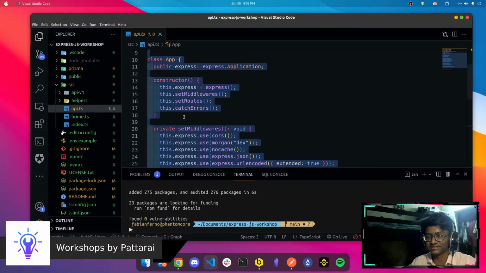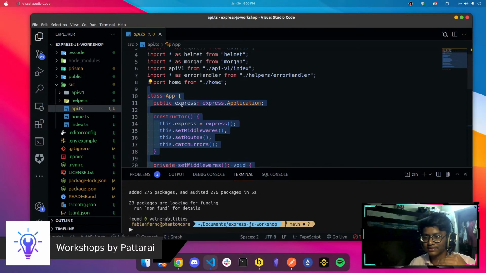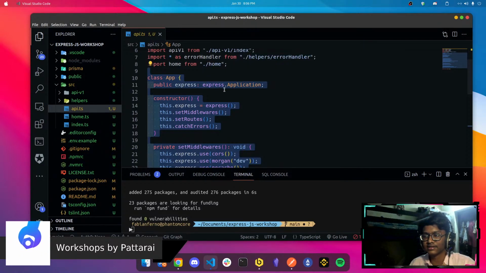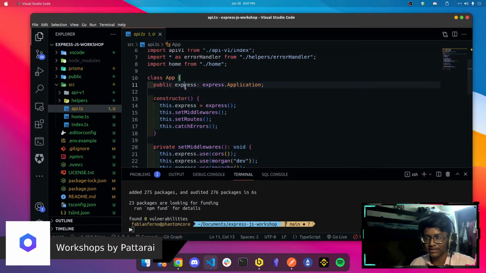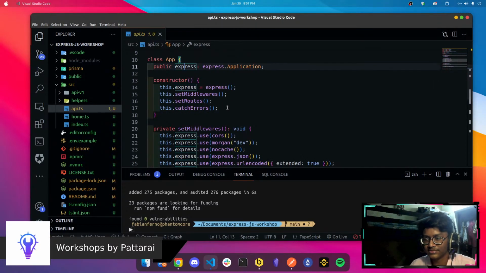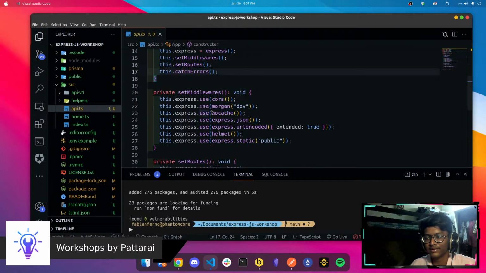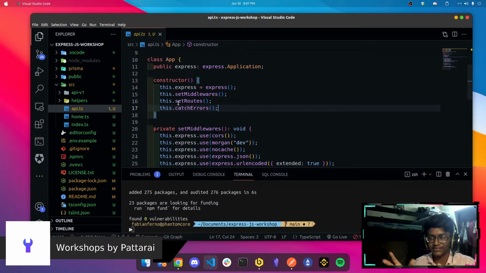I've used classes here. I've used Express inbuilt classes. So I've initialized an Express app using the object-oriented approach. In any object-oriented approach, you have a constructor and associated interface methods. Don't wrap your head all around it. Just understand that this is how we set up an Express app using an object-oriented method, right?